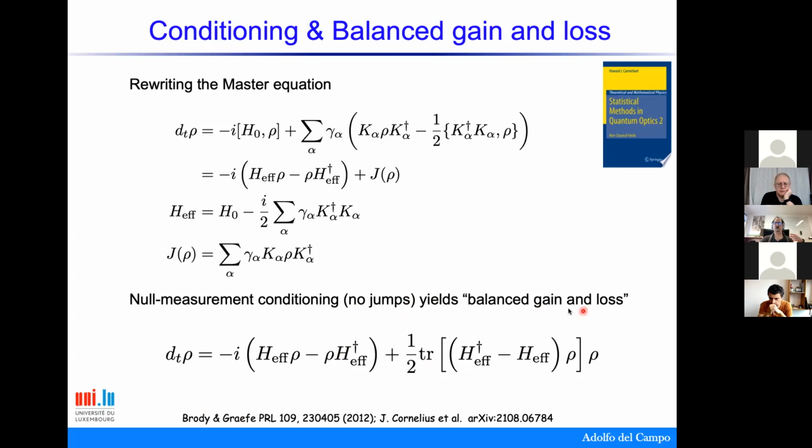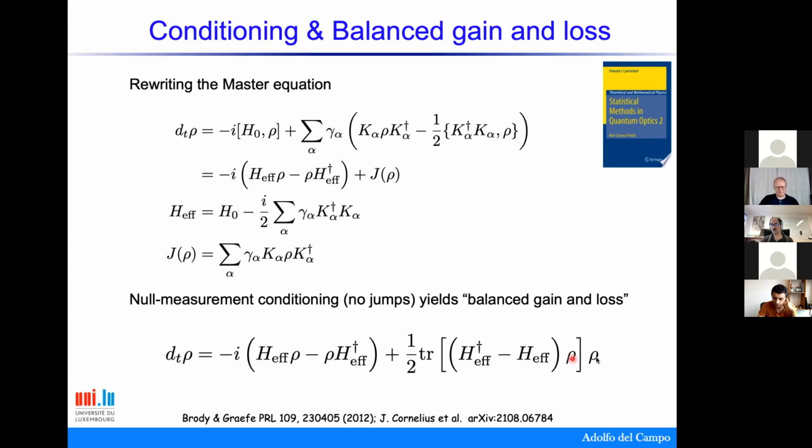So we have the non-Hermitian Hamiltonian. We know that such a non-Hermitian Hamiltonian does not preserve norm, and you can mathematically, in an ad hoc fashion, just enforce preservation of norm by adding precisely the norm loss term times the state. And you get an equation which appears to be non-linear.